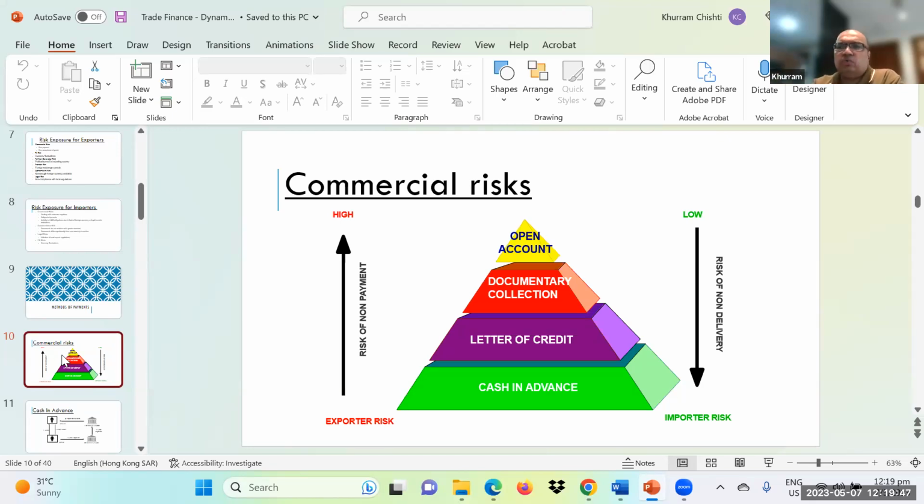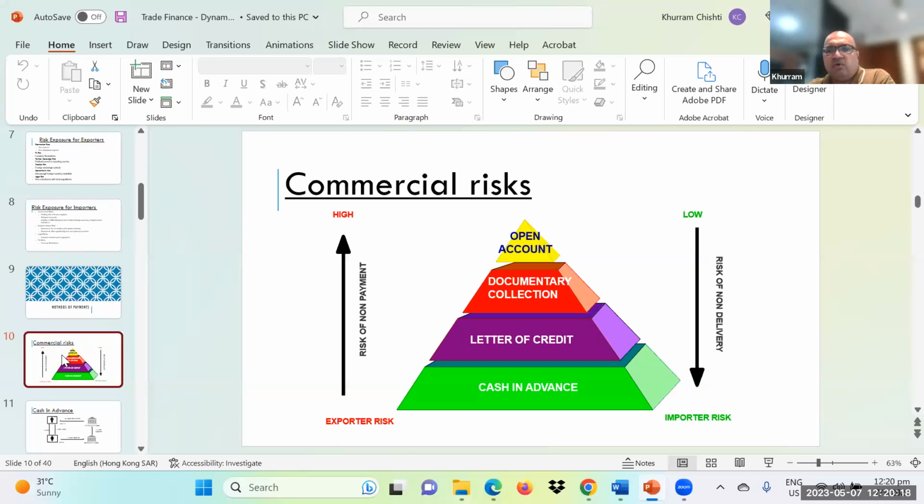The exact opposite to open account is the one at number 4, cash in advance. Now, KC Limited in India has to supply to, say, some small bakala shop over here. So I say, I don't know you at all, so you first give me all the money, 100,000 or 1,000,000 dirhams. Then I will supply the goods because, obviously, I don't know you.